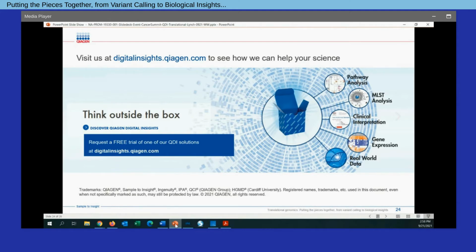Okay, great. And then looks like maybe the last question. For heat maps, does Ingenuity have the ability to cluster according to different metrics, Euclidean, Manhattan, etc.? So currently the clustering, I didn't show that with the heat map that I showed. We do have clustering based on different criteria.